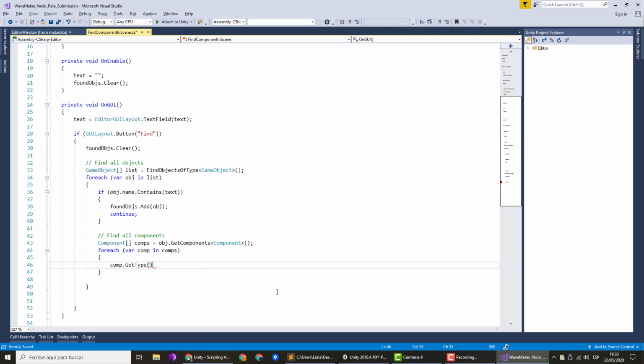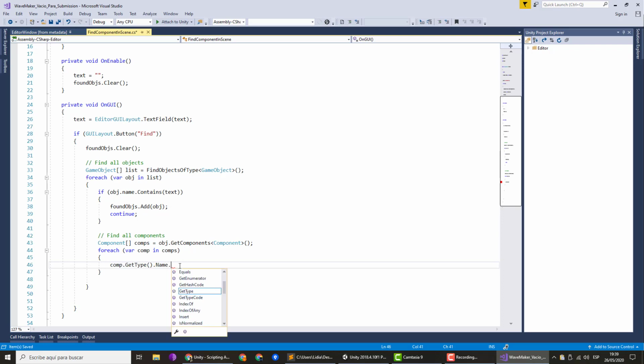Get type will return the type of the component, which is a system type. But if you write dot, it will give you the name itself, the name of the component. I know it's quite weird, but it does work. So let's use this. Get type returns the type of the component, and then the name of the type, which is the original name of the component.